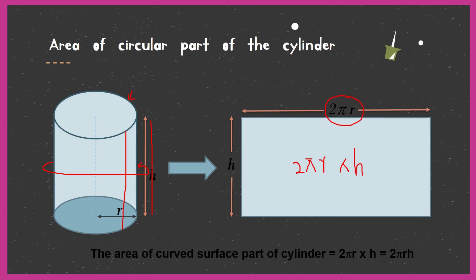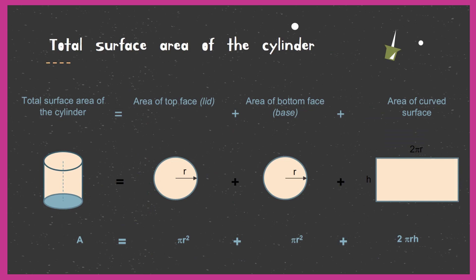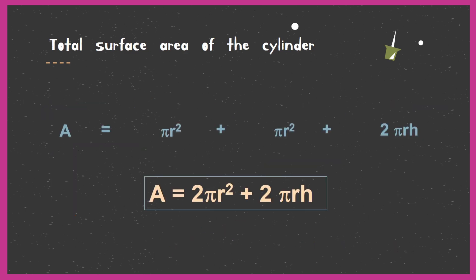To find the curved surface of the cylinder, we multiply the length 2πr by the width h. Now looking at all parts together: the cylinder has two circles — one on top and one at the bottom — and the curved surface area. The area of each circle is πr², so we have πr² plus πr², which equals 2πr², plus 2πrh. Adding these gives the total surface area formula: 2πr² + 2πrh.